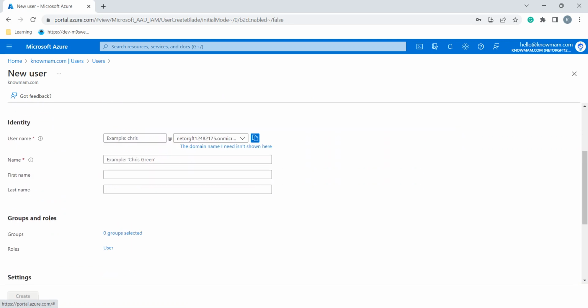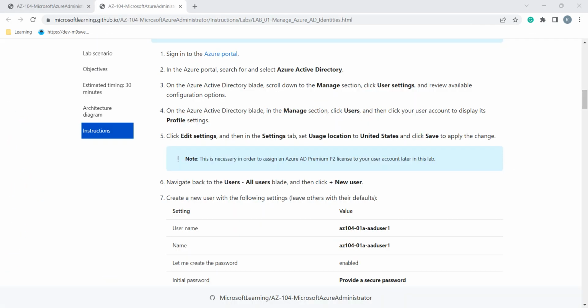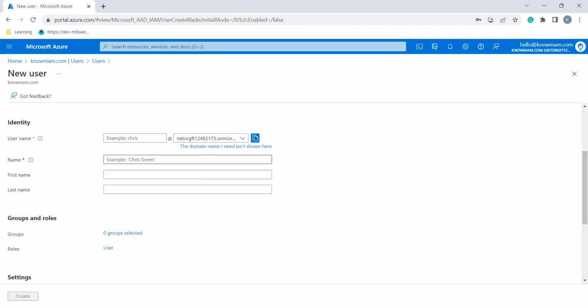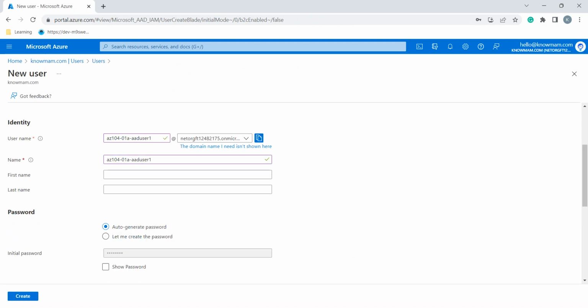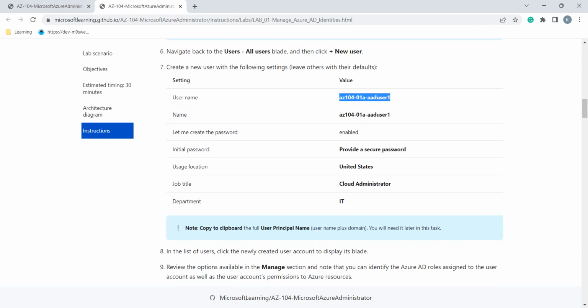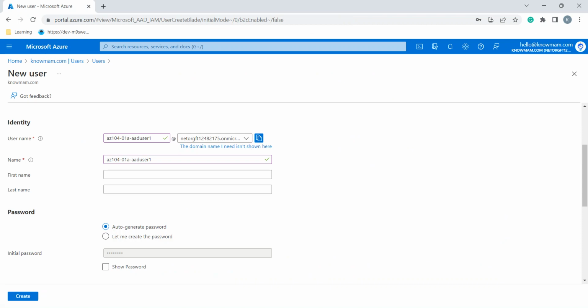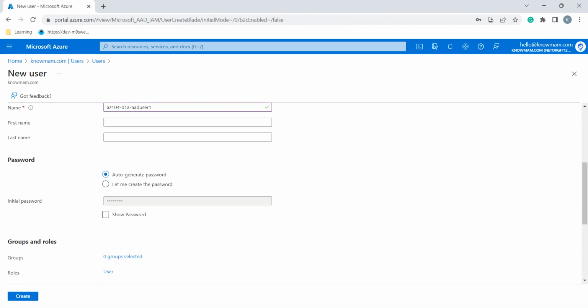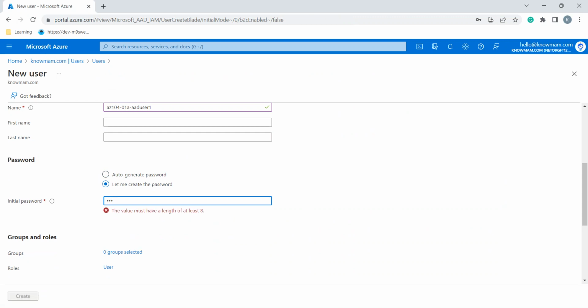Here I need to provide the username. What will be the username? AZ10401. I have copied that, and the name I need to provide is the same. Here I need to select let me create the password, and provide the password.